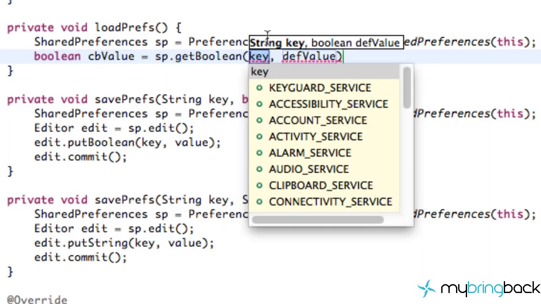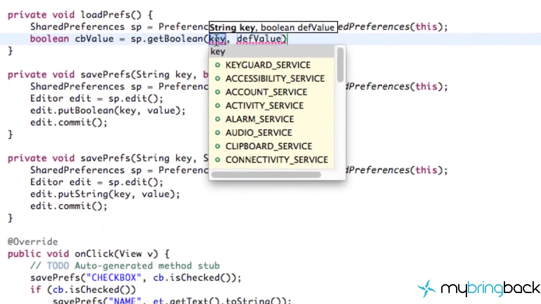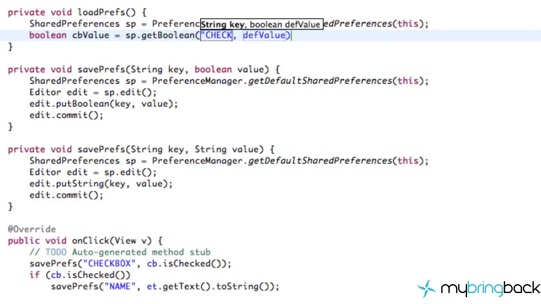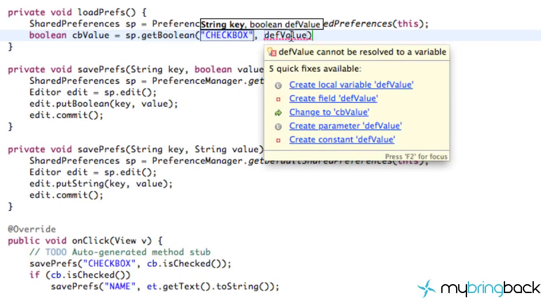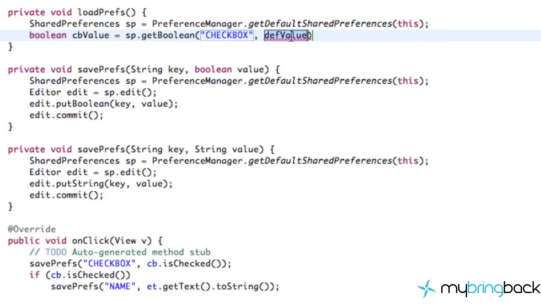So for a key, the first one is for a checkbox again, so we want to refer to the checkbox treasure chest, which we labeled checkbox. This has to be the same. Now let's say we type this incorrectly. Obviously we're going to try and open a treasure chest that we personally didn't put any information in, and that could give us some problems with our application, right? So what we want to have happen is have a default value if it can't find that treasure chest, or if it can't open it, can't see any treasure in there, all those errors. We're going to give it a default value of false.